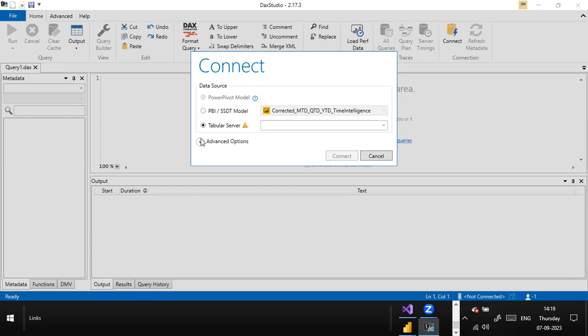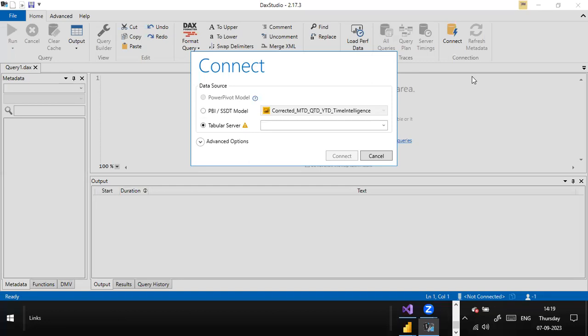Look here, this is my DAX Studio. It is open source. You can also download it from Google. Just type DAX Studio download, and you will find the software, then download and install it. The download will not take much time, and installation is pretty straightforward. Don't make any changes to the configuration. Simply click on the exe file and click next, and it will get installed.